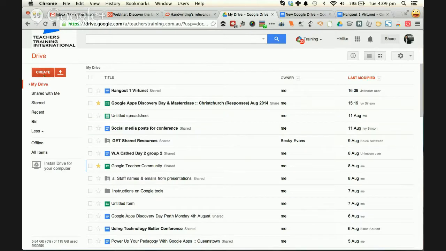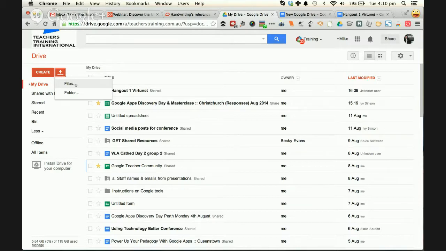Now, next to my big Create button, I have an Upload button. If I click that Upload button there, I can upload files and I can upload folders. With uploading files and folders, you can upload just about any type of file or folder. So if you wanted to upload, for instance, an image, you could do that. You can upload a media file, you can upload Word documents, Excel documents, and so on. So there's really no limit to what can be uploaded into Google.